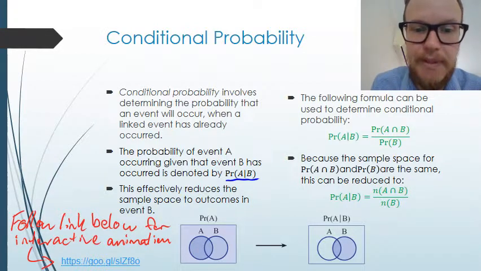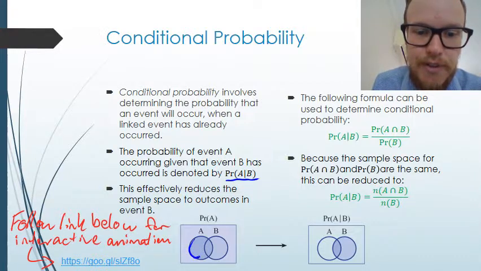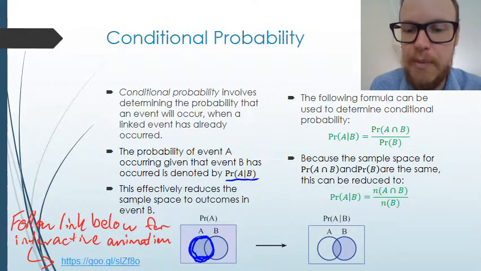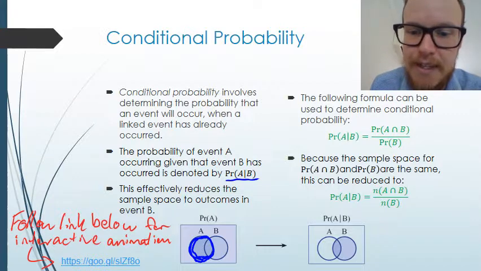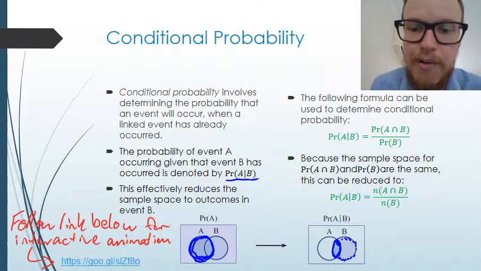So the probability of A occurring is everything that's in this circle of the Venn diagram. But the probability of A given B is now only the probability that these events here will occur in the intersection of A and B, given that B has already occurred. So B has occurred, so that means we're only left with these few events in the intersection of A and B that we care about now.